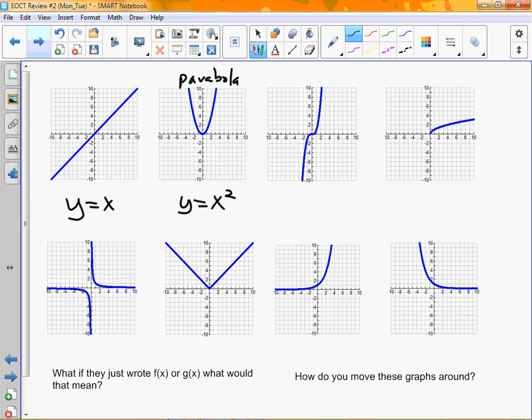Just like when you graph a linear equation, it makes a line. When you graph, listen to how I say this, when you graph a quadratic equation, it makes a parabola. That's kind of weird, but guys, that's the way the words work in math. When you graph a linear equation, it makes a line. That makes logical sense to me. When you graph a quadratic equation, though, it doesn't make a quadratic. We don't call this picture a quadratic. We call it a parabola.